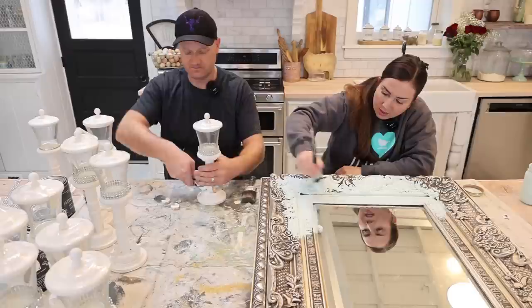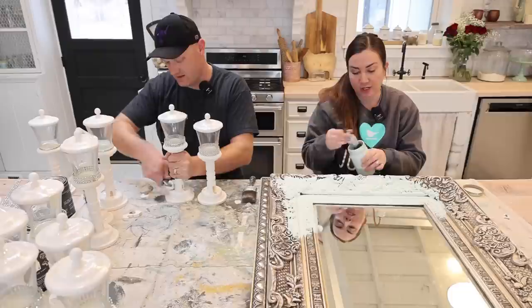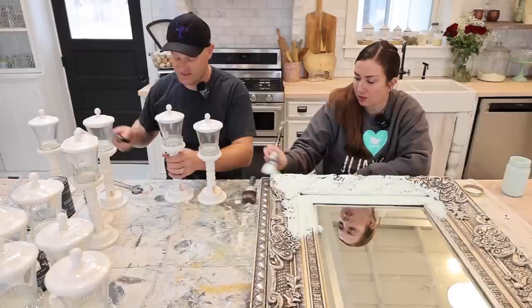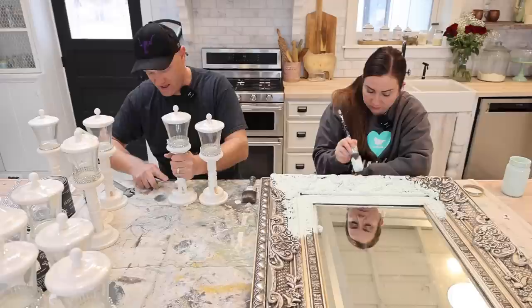I'm just going to be over here for the next 20 minutes painting this. I love mirrors like this — they sell really well for us. We actually have a big stack of mirrors in the barn and frames that we need to get to. I'm hoping this inspires me to do a mirror palooza and get those all finished up. There's a little piece here on the bottom — sometimes the wood breaks with the glue. So I'm just scraping that off with the chisel and then I'll sand it too.